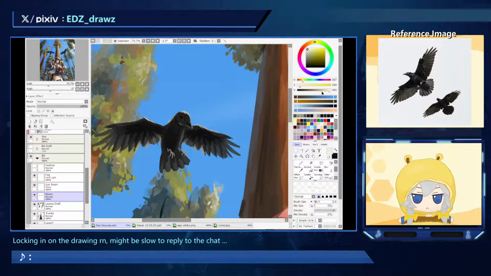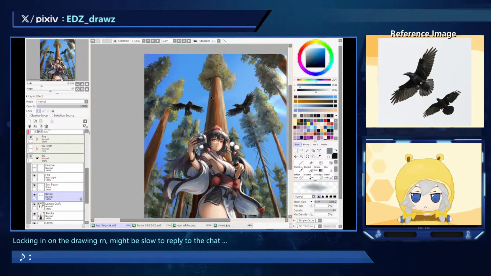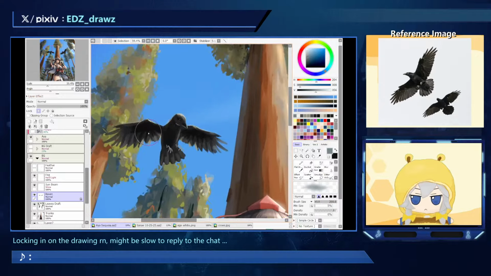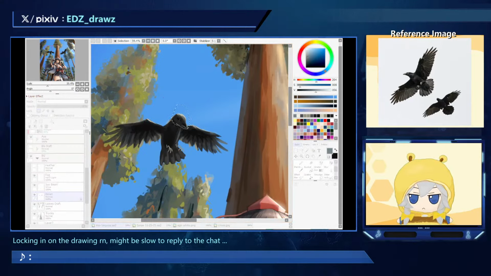Second raven, done. Oh my fucking god. Why does this raven still look quiet? I know it's a crow, but I keep calling it a raven.